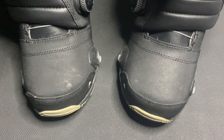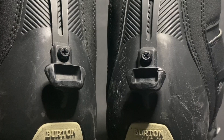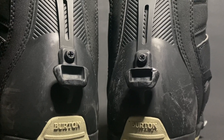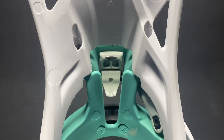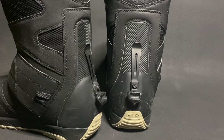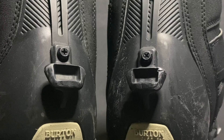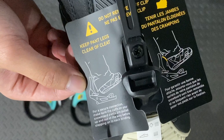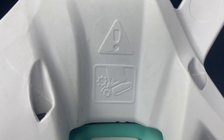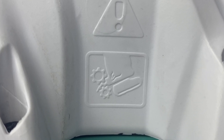Let's take a closer look at the attachment points. The Burton Step-on boots have toe cleats outside of your big toe and pinky toes, and the heel cleats are on the back of the boots. The bindings have toe clips on the sides of the foot pads and heel clips built into the high backs. Something to note is the cuff clip on the back of each boot above the heel cleats. When using the Burton Step-on system, you're required to tuck your snow pants into the cuff clip to make sure they don't get stuck between the heel cleat and locking clip. There's a warning placed on each new set of Burton Step-on boots, and it's also imprinted on the high backs, showing that your pants can get stuck in the locking mechanism if they aren't tucked into the cuff clips.